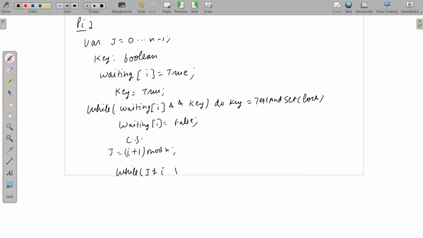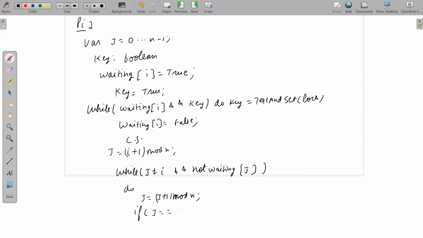While j is not equal to i and not waiting[j], do j is equal to j plus 1 mod n.